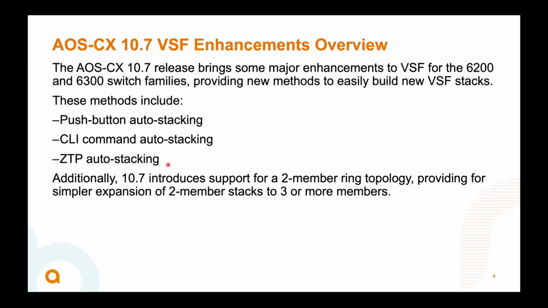Additionally, by popular request, we have also introduced support in 10.7 for two-member ring topologies for both 6200 and 6300s. And the reason behind this is to make it a lot easier to expand a two-member stack to 3 or more members without having to do any reconfiguration of your VSF links in the process.